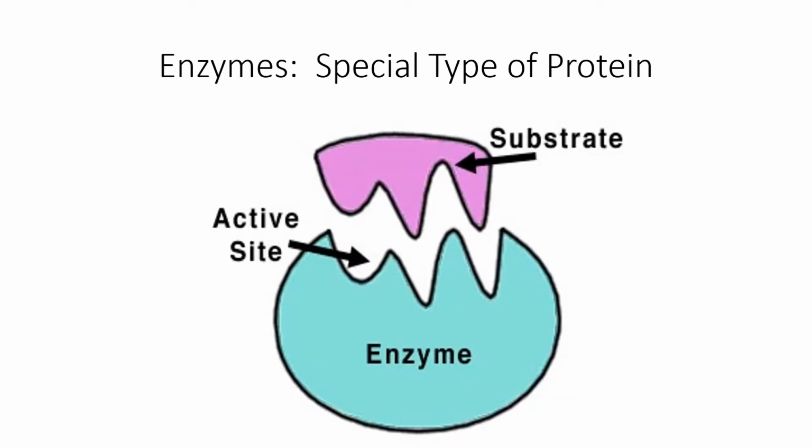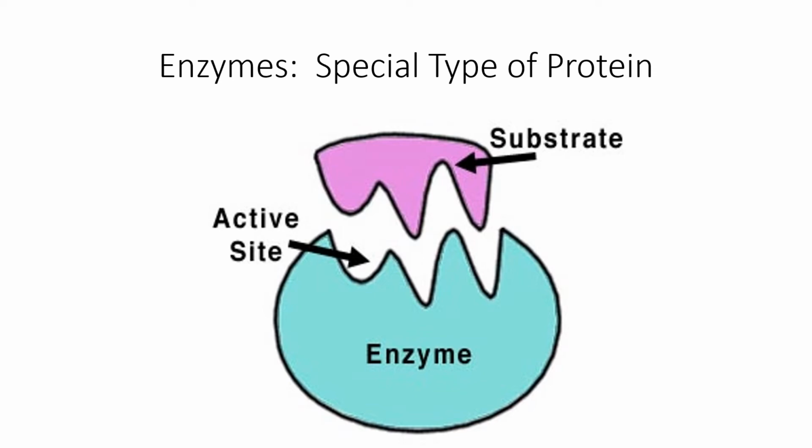Let's turn to page 23 and talk about metabolism and enzymes. We know that enzymes are a special type of protein. They are a particular type that helps to catalyze or speed up chemical reactions. So chemical reactions in the body form the basis for metabolism, which is known as the sum of all chemical reactions. We've already talked about catabolic reactions that break down polymers into monomers, and we've also talked about anabolic reactions, which build monomers into polymers, and enzymes can assist with both of those types of reactions.